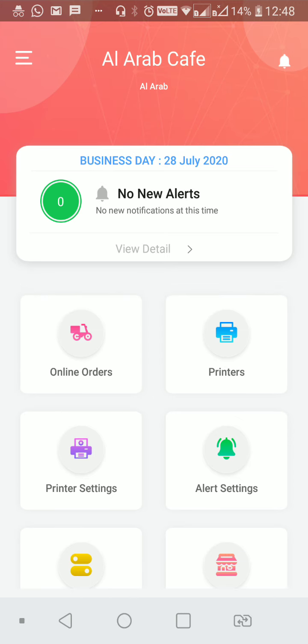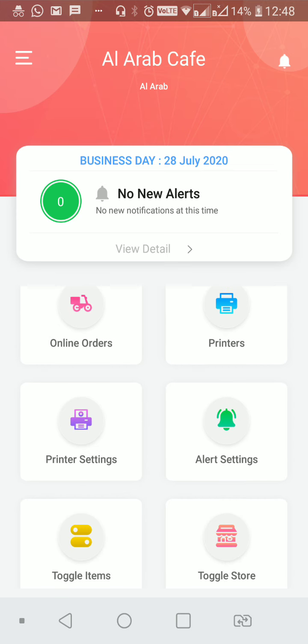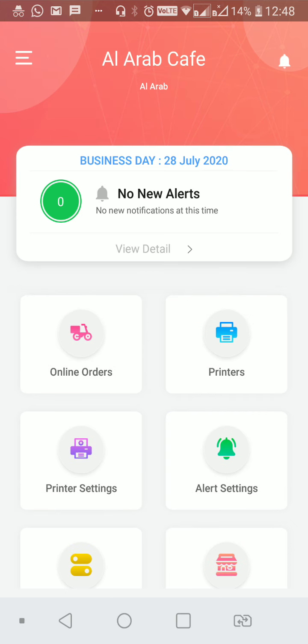You can even use this functionality to print the KOTs if you have multiple kitchens in your outlet, and the orders you are getting from the online channels have multiple kitchen orders in a single bill. In those kinds of cases, you can configure the Spice Traders merchant app to automatically split the items and send them to the corresponding kitchens. In cases where you have a single kitchen, you can route all the orders to the single kitchen also.